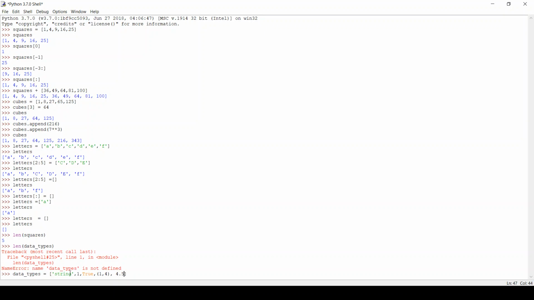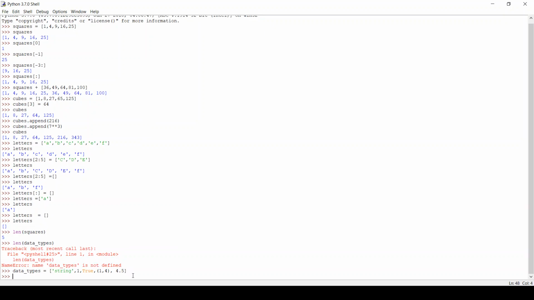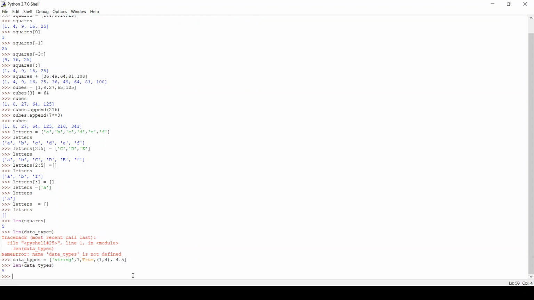So there should be 1, 2, 3, 4, 5 again. Boom. Length, data types. There you go. It returns back 5. So again, it counts the data types that are in the containment.